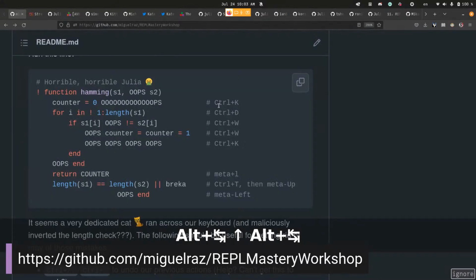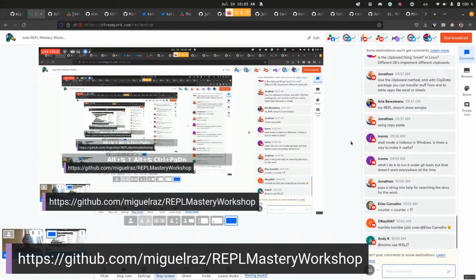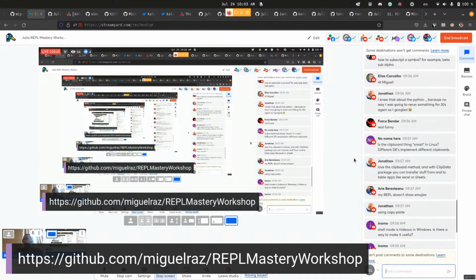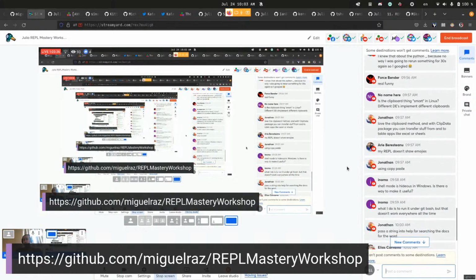Before I get into that, I'm going to look at questions from the chat. Yes, Elias spotted that. I knew that about Python. Real funny is the clipboard thing smart in Linux? Different DEs implement different clipboards. I don't know if it's smart, but it works with at least the last thing. My REPL doesn't show emojis. Oof, you might be on Windows and you might need other fonts.